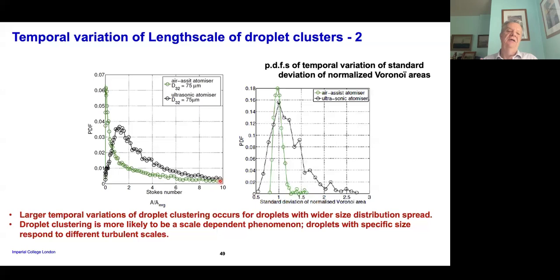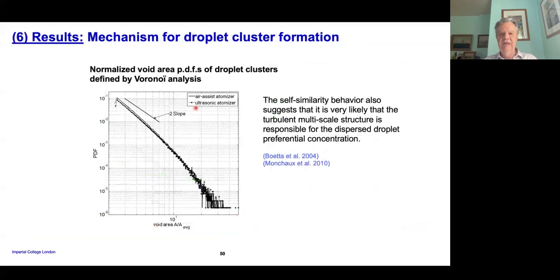And again, although the Sauter mean diameter of both distributions is the same, you do find that eventually the shape of the distribution of the Voronoi areas is different for different Stokes numbers, which shows that actually the Sauter mean diameter is not a good mean diameter to use in order to understand this, because the distributions that we're using here have the same Sauter mean diameter but completely different shapes, and this is reflected in how the clustering behaves.